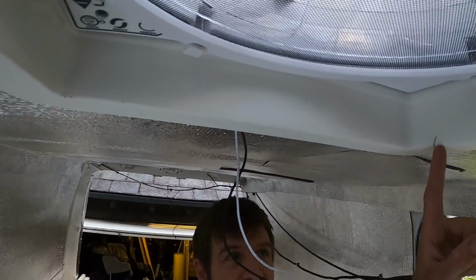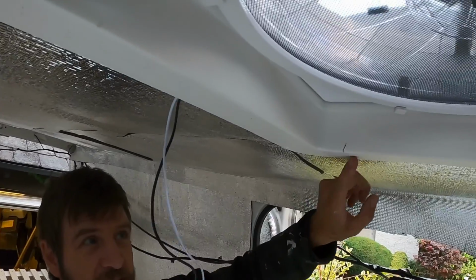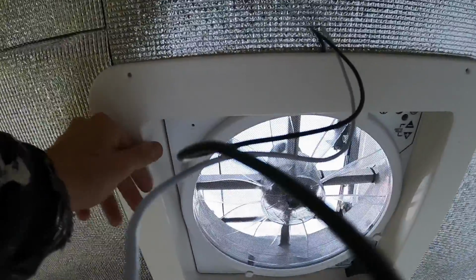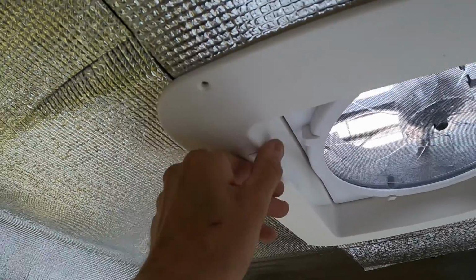When the metalwork fell out, obviously I didn't clear the floor, and as a result, the piece of metal that was in the roof has fallen and landed on this and basically sliced straight into it. What a nightmare. So it looks a bit of a mess, but never mind, we'll fill it with something. I'm sure we can sort that out. It's not going to be the end of the world, is it?